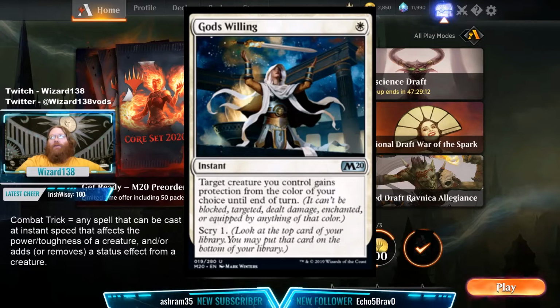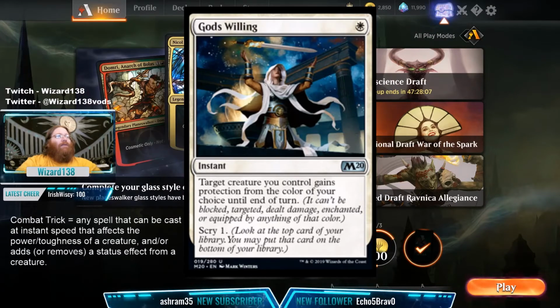Now, let's get started. First up, we have God's Willing. It is a white instant speed spell, 1 white mana. Target creature you control gains protection from the color of your choice until end of turn. Scry 1. Protection is an ability that means that your creature cannot be blocked, targeted, dealt damage, enchanted, or equipped by anything of that color.